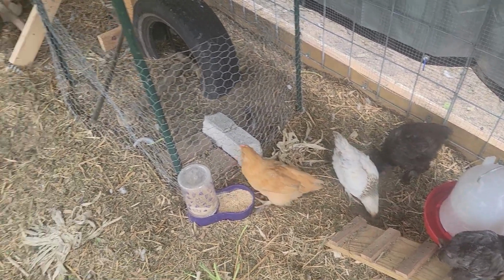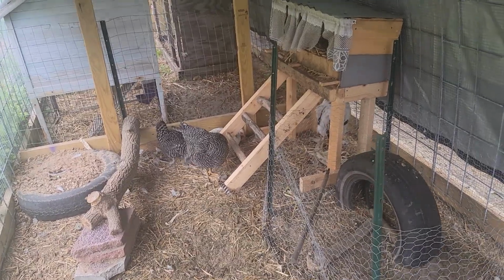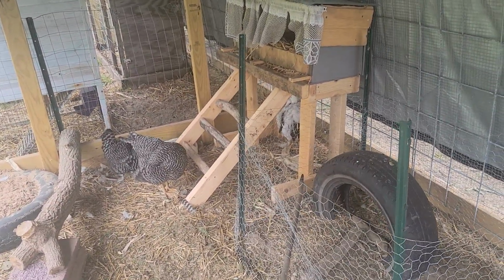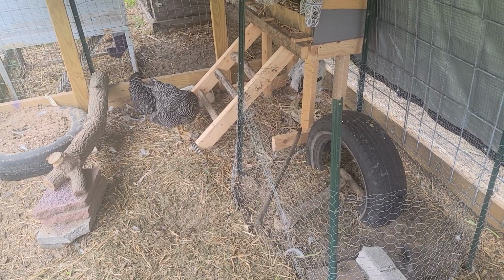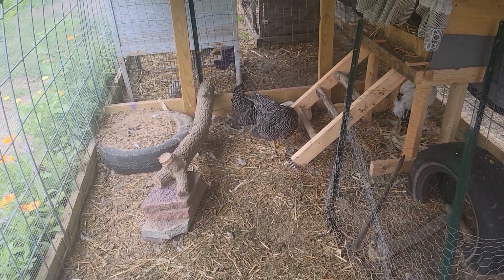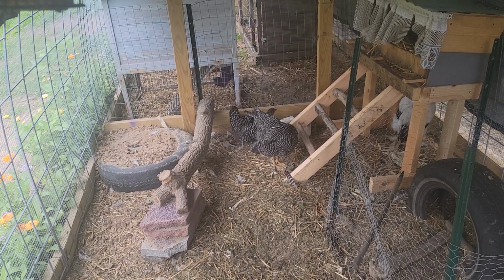At first, it was a little interesting. These little ladies here were a little weirded out because they weren't used to them being out of the pen. I had Pepper back under there who thinks she's top dog of everybody over there, so I had a little bit of pecking problems with her at the beginning, but nothing too major. The Barred Rocks, man, they've been phenomenal. I hardly had any pecking at all from them. There have been a couple times here and there.